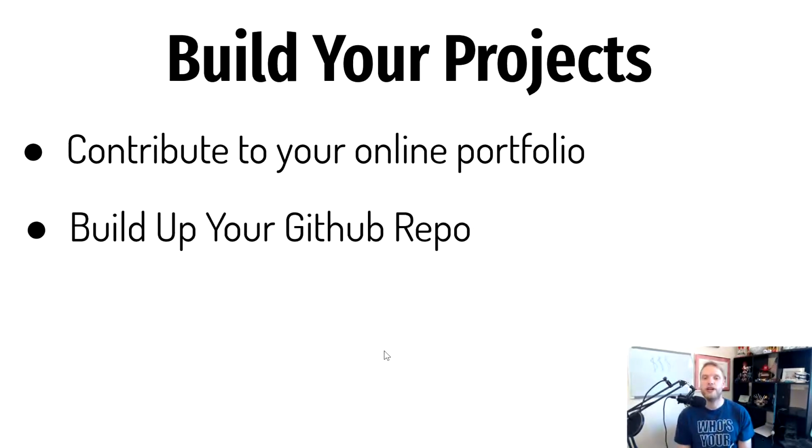You can build out your GitHub repository. So every time you do a tutorial, push that up, make its own repo, make it public, make a nice README so that everybody knows what it's about. And you can do this over and over and over again. So then if someone asks you about something at some point, you can say, hey, check it out. It's actually in my GitHub repo under this project. I've actually done these. And also you can use that as a reference going forward for yourself.